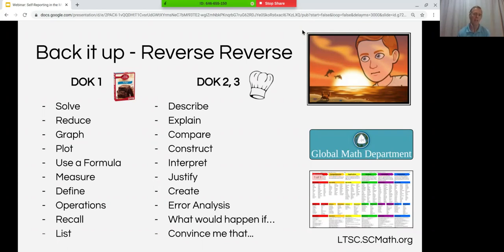Kids are taking math class. We want them to be working in depth of knowledge 2 and 3. And if you change your assessments to reflect that, then your instruction also has to change. But if your assessments live here, depth of knowledge 1, that's all you got to teach, all right? And there's a lot of tools that do that for us, like IXL, Khan Academy, things like that, all right?